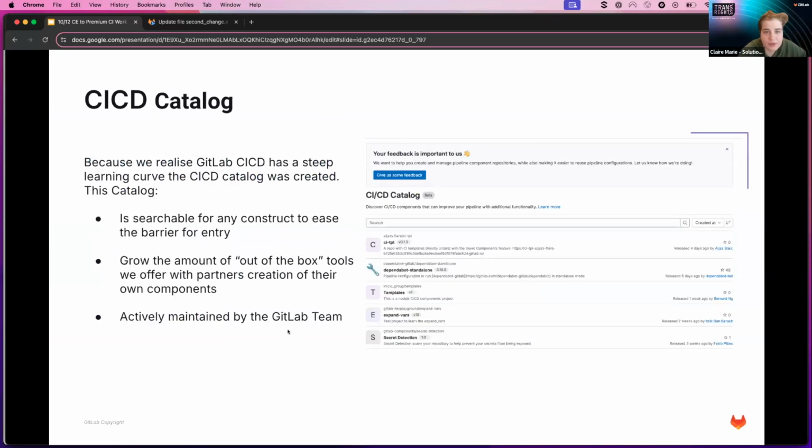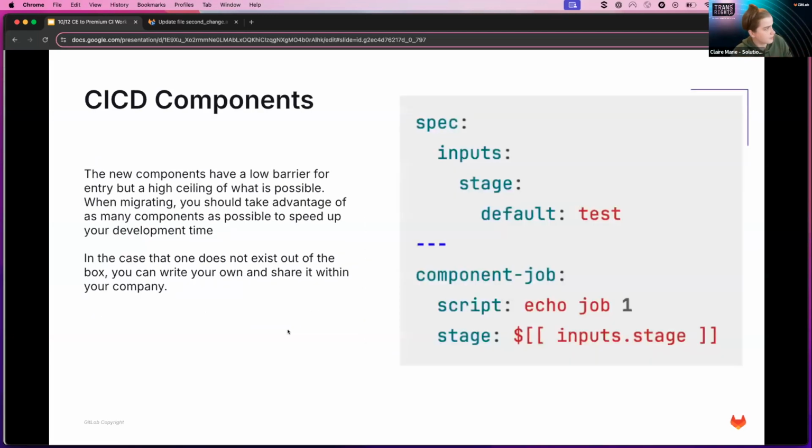If this is the first time you are hearing about the CI/CD catalog, basically it's a list of projects with published CI/CD components that you can use to extend your CI/CD workflow. Many of these are actively maintained by the GitLab team. You could compare this somewhat to GitHub's Actions catalog, I think is what it's called.